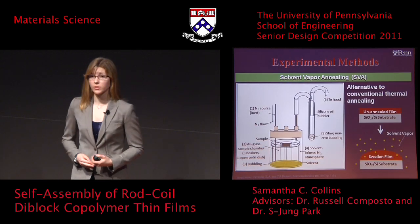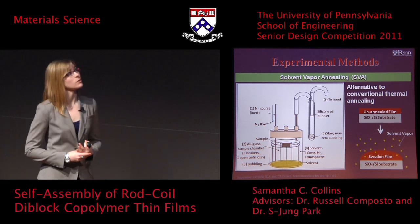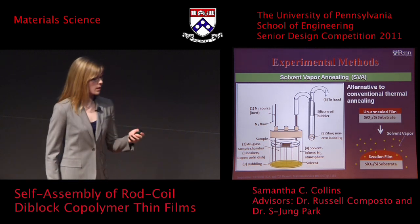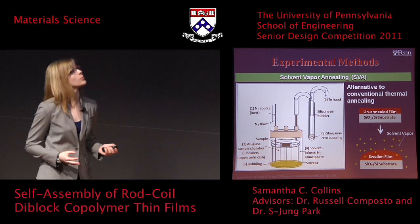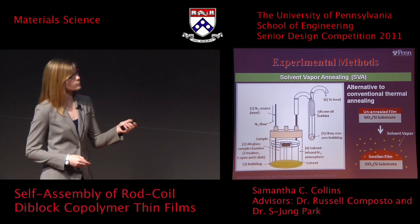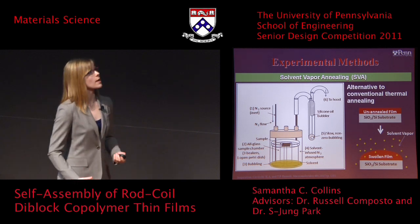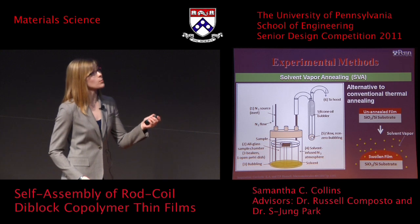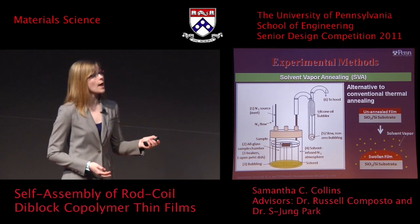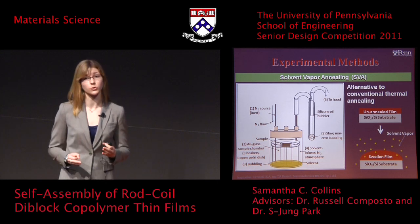The method used, as opposed to the thermal annealing conventional approach which is an energy-consuming process, is solid vapor annealing, which is a much lower energy consumption process because it can be conducted at room temperature. An inert atmosphere for the polymer is achieved through a nitrogen source, as this polymer is air-sensitive. We have a solvent annealing chamber which is glass and therefore can be used with organic solvents. The nitrogen is bubbled into the solvent, and the vapor pressure of the solvent in the chamber can be controlled by bubbling rate. The unannealed film becomes swollen, allowing for mobility of the chains, which are mobilized with a neutral solvent for the two blocks.